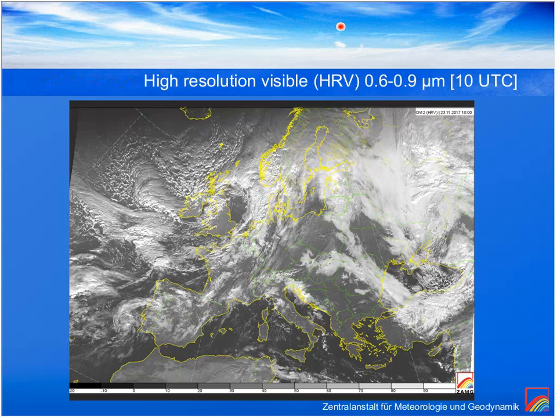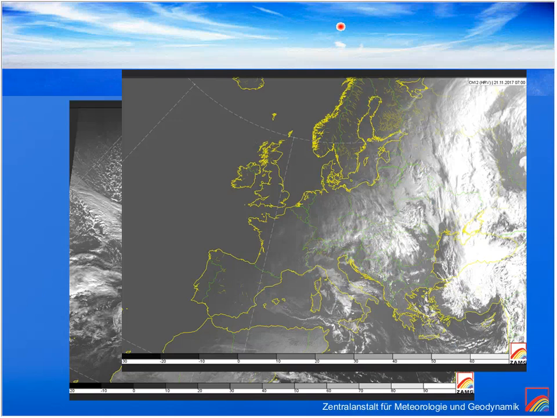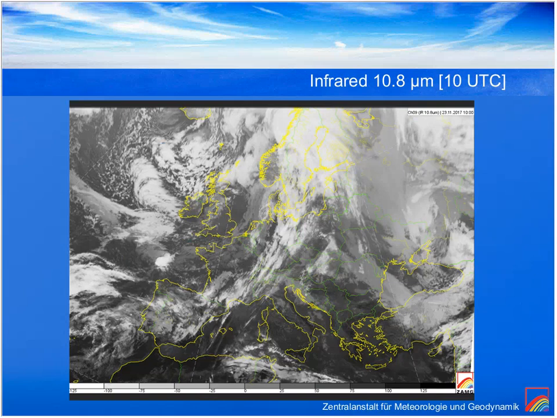to see some structures, also to see more or less some land structure, but we do not have any information during night. So for example, this is from today 7 UTC. We do not know what's going on if it's dark. That is something that affects us all year long, but especially in wintertime, if you go to your shift at, let's say, 5 or 6 in the morning, and you do not see anything on the satellite image, that can be a problem. We have something that might help in this direction, that is the infrared satellite image that also shows information during night.